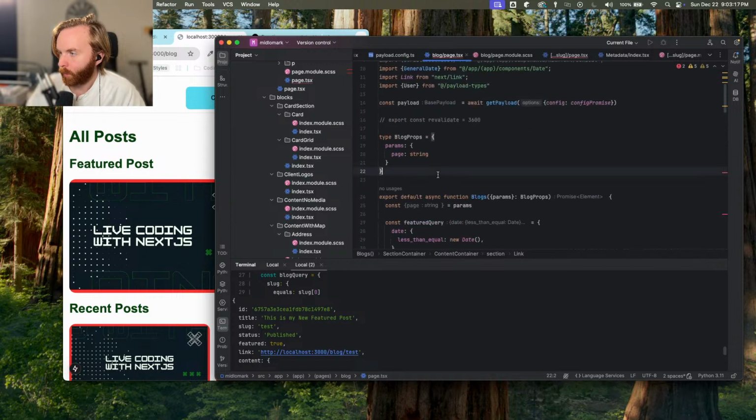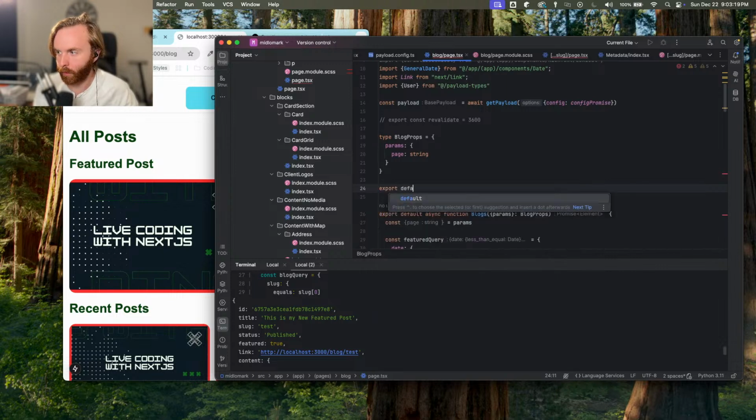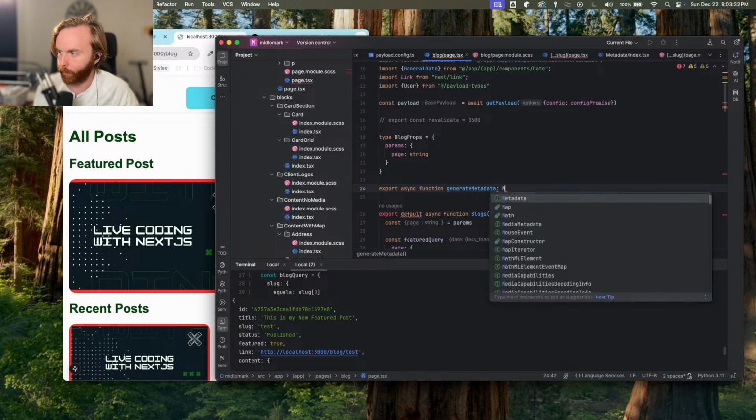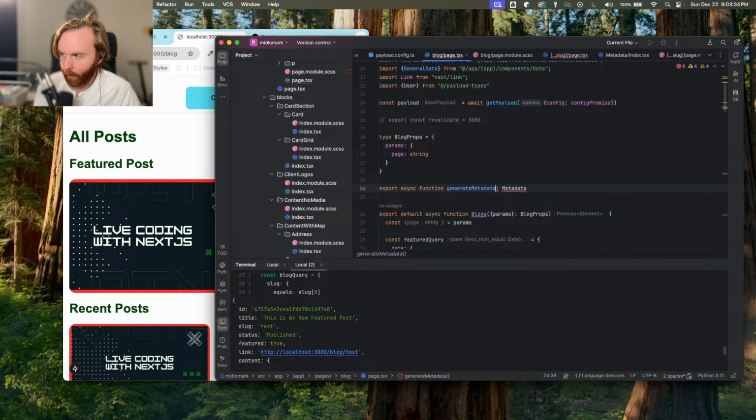And then we're going to export default, or not default, export async function, which is going to be generate metadata, which I believe is just metadata. And then we set it params, what we want.